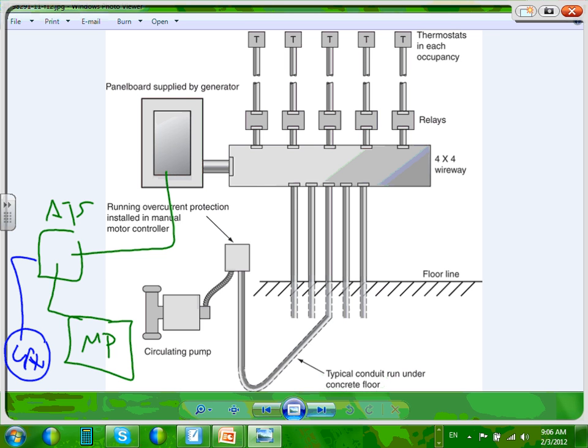So you have a main panel, that's where your power is coming from the utility, and the generator going to an auto transfer switch that's going to transfer you between these two sources. So normally, look what happens. Under normal conditions, you're feeding this panel from the utility.